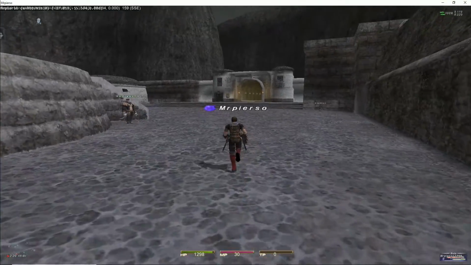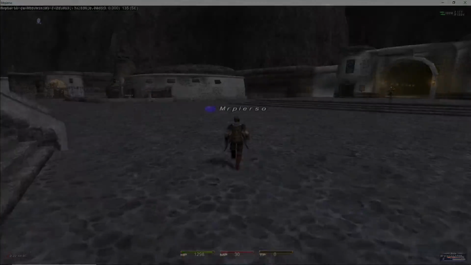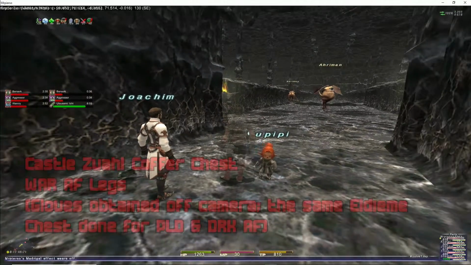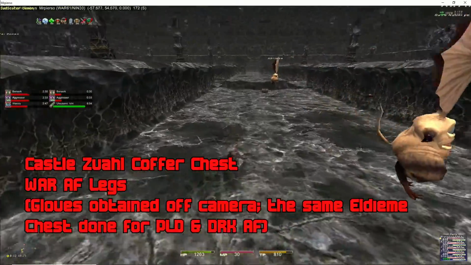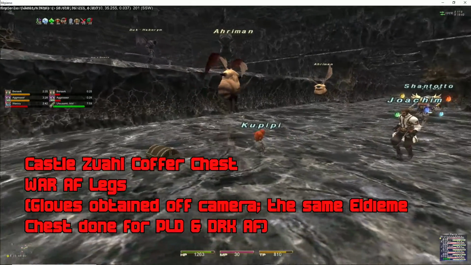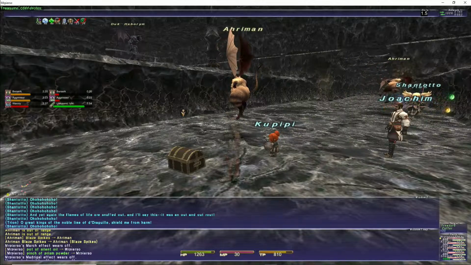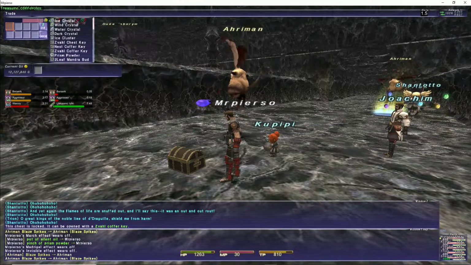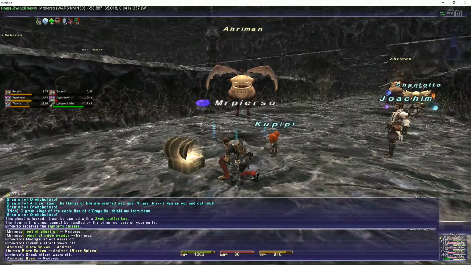So what I'm going to do is what I usually do. We're going to go for the coffer chests, and I'm going to skip ahead to the points where I find the chests. We are in Castle Zvahl. I've already got the gloves. Kind of transparent, a little hard to see. I found the next coffer chest. These guys aggro by sight and sound, so I'm going to end up aggroing this guy as soon as I drop invisible and trade the key here. Okay, I dropped invisible. Trade, Zvahl Coffer Key. There we go, got the Fighter's Coesis.